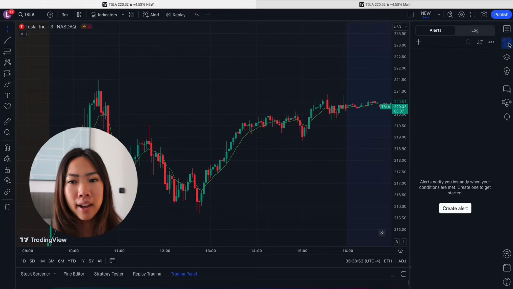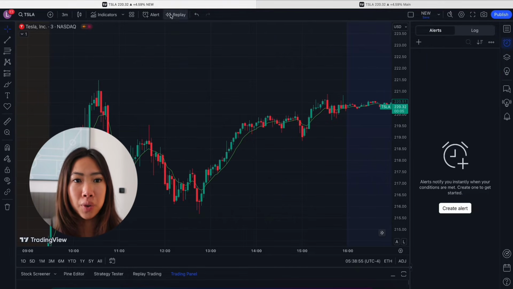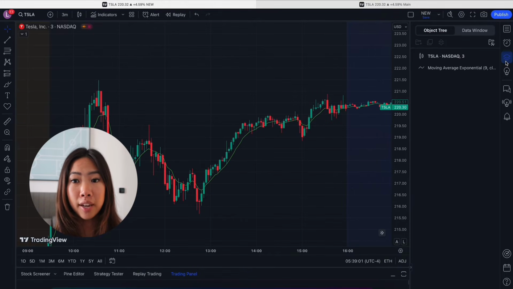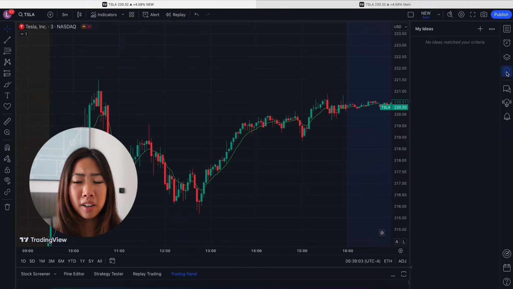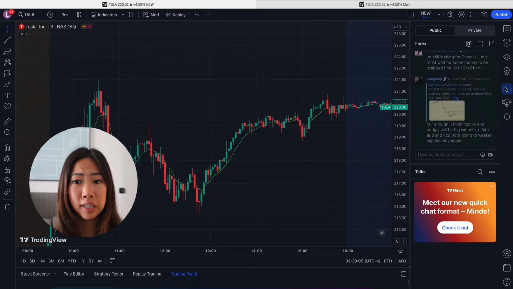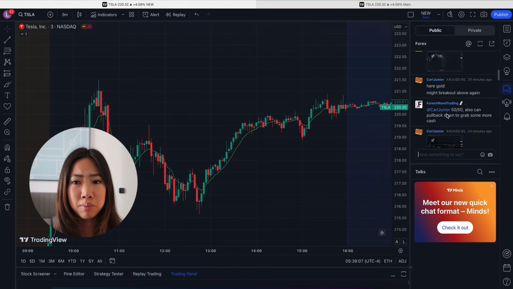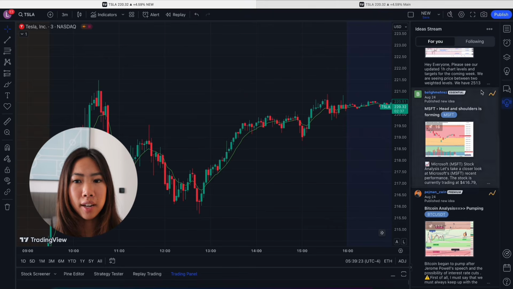Then we go down this line, alerts. This is when you had set previous alerts that I showed you earlier. You can also create the alert right here. Then going down, these are other settings that I don't use personally. Maybe some chat rooms. So I don't use any of these settings at all.